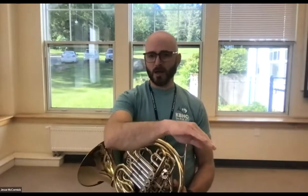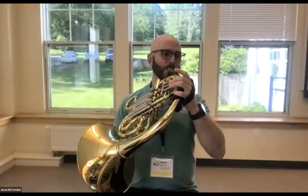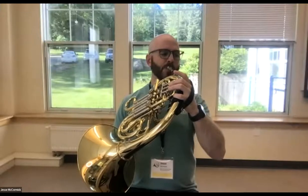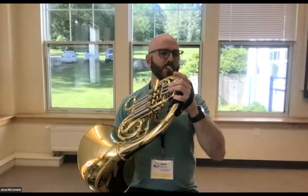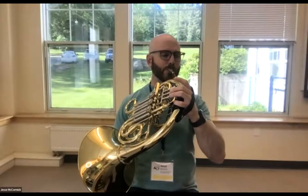There are two ways to approach harmonic series. You can basically do the mouthpiece siren that we did, but you're doing it on the horn, so you're bending. That's gonna sound like this. It's a little bit easier for me to bend in that manner descending. That's one way to approach it.